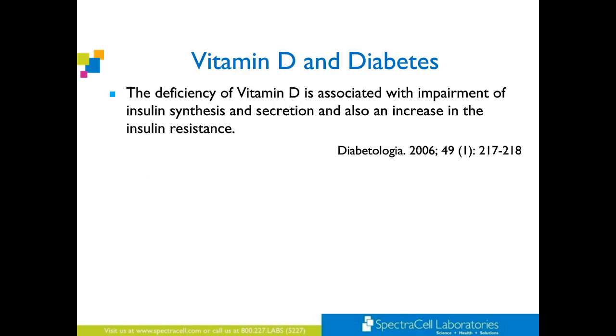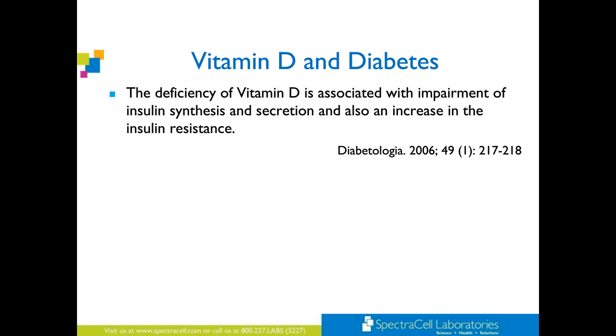Now, before I get into the cardiometabolic panel, I want to show you some evidence on why we are looking at this. As I mentioned, the cardiometabolic panel will not only look at the cholesterol, triglycerides, and different particle sizes, but it will also look at measurements that are associated with diabetes. And as you look back on the previous slides, you will see that this particular individual had a deficiency of vitamin D. And here's a piece of literature that confirmed that vitamin D has that particular relationship.